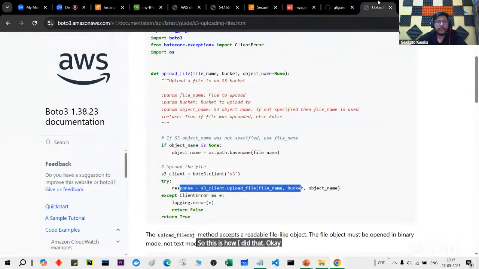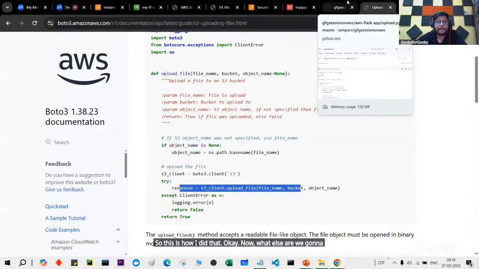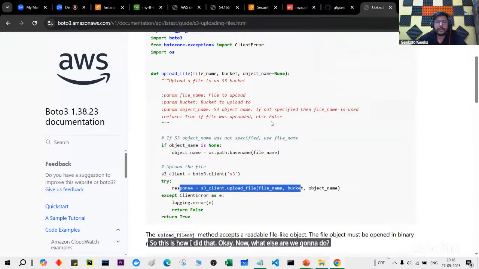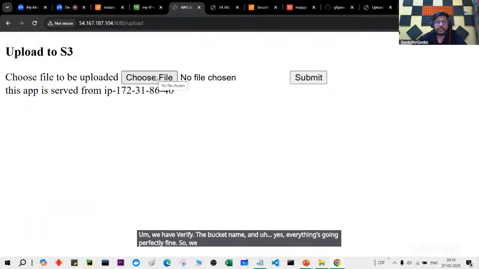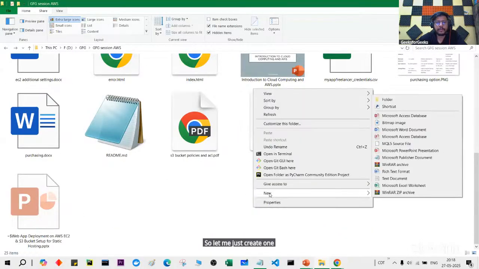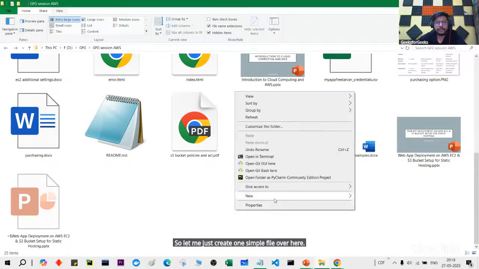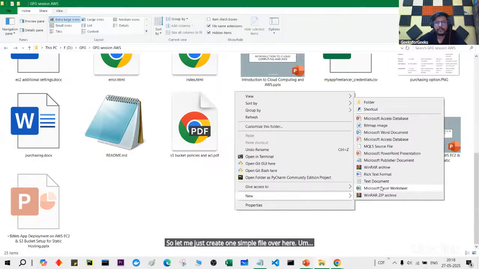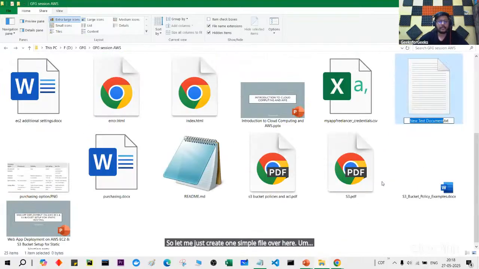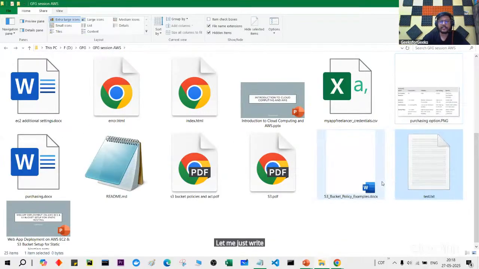Now what else I was going to do, we have verified the bucket name, and yes, everything's going perfectly fine. So we have to just choose the file and upload. Let me just create one simple file over here. Let me just write test.txt, something like that.